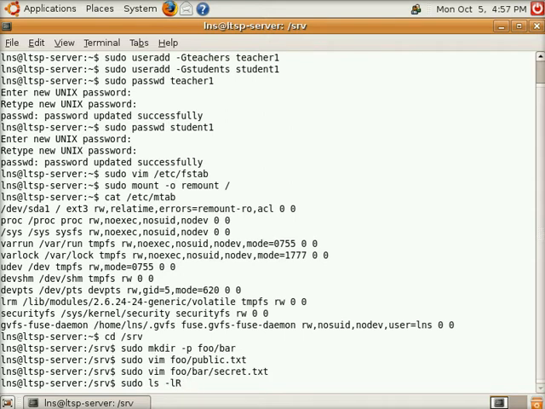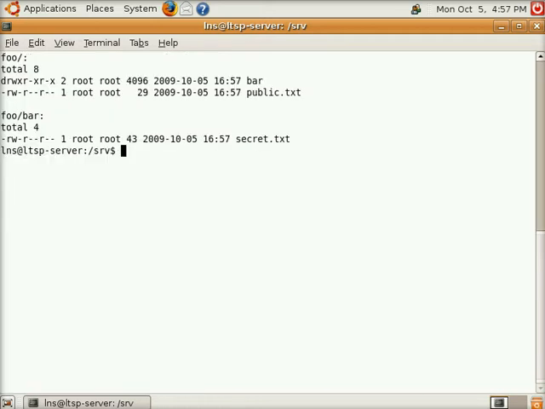Okay, now what we're going to do is take a look at the default normal permissions for everything under here. So here's our foo directory. As we see, the others have read, execute, which means enter into the bar directory. Public can be read by default, all this stuff. We really don't want anyone else to see besides what we specifically designate, so let's take that away. Let's do that recursively. Okay, so if we do that again, now we see that only the root user has read, write, execute permissions for any of this stuff here, which is what we want.